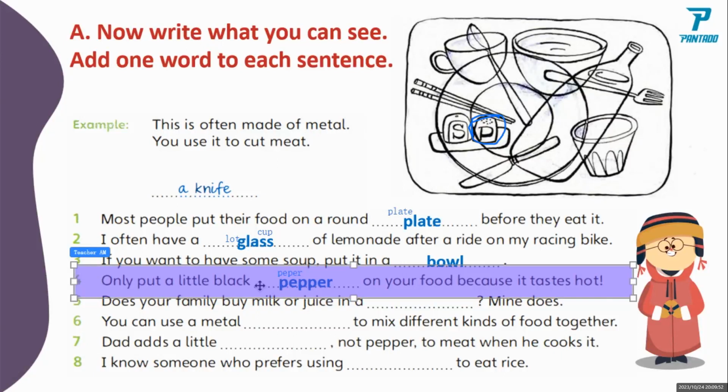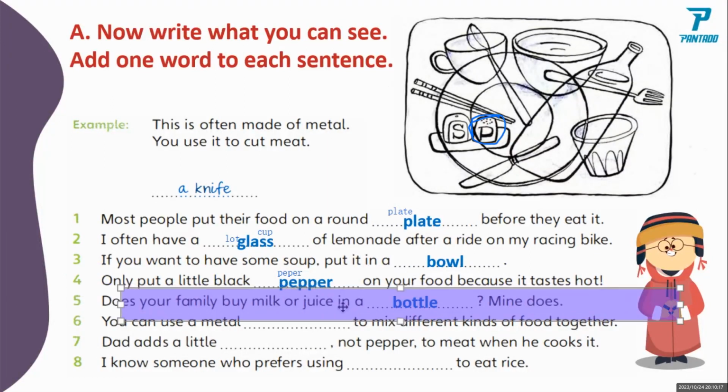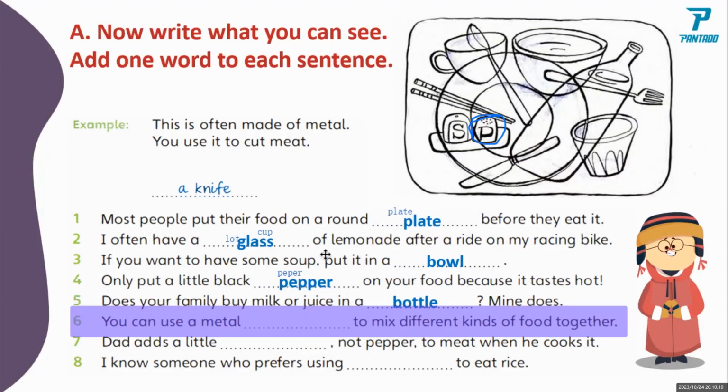What about number five, Kim? Please read. Does your family buy milk or juice in a bottle? Oh. Mine does. Very good. Can you please say bottle? Bottle. Okay. What about number six?